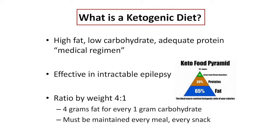Now, if you look at a food pyramid that were popular a while ago, and I know it's changing now, carbohydrates are losing their preeminence as the basis of most diets. But anyway, none of us could get to 65% fat if we went to McDonald's every single day of the year for each meal. You just can't get that much fat in. It's got to be a specifically formulated diet. So in the ketogenic diet, about 2/3 of the food is fat, about 30% protein, and just a little smidgen of carbohydrate. Just enough to grow on.